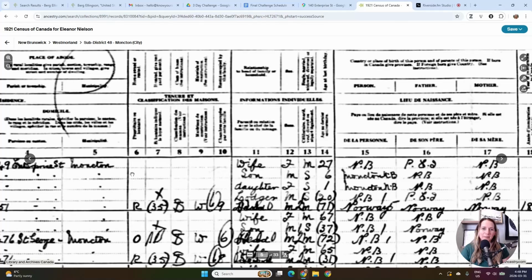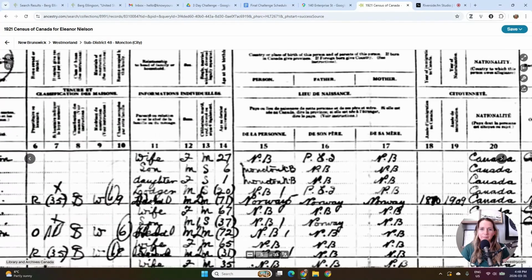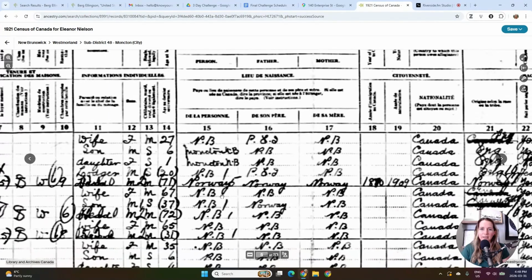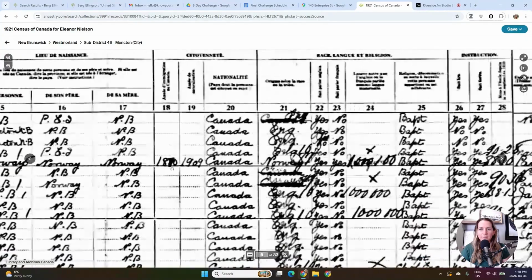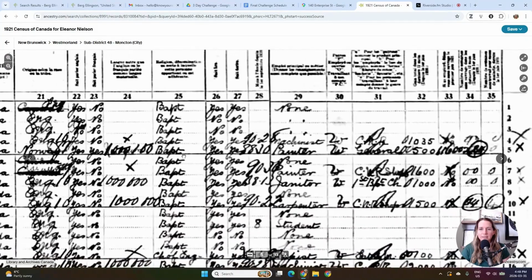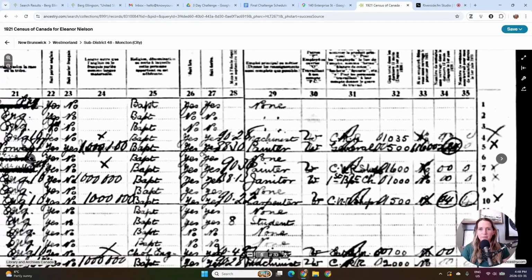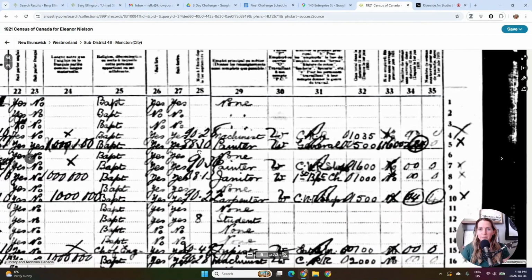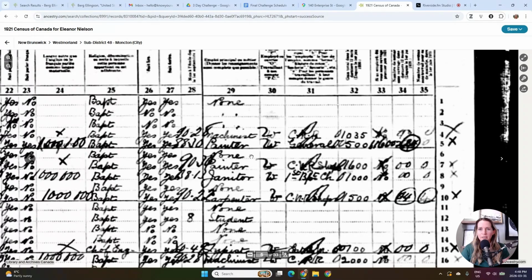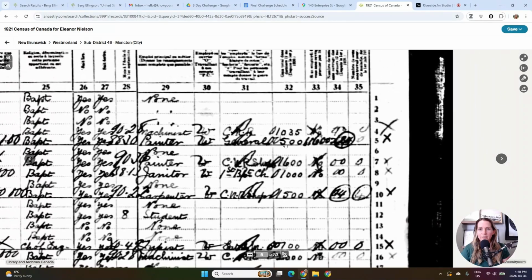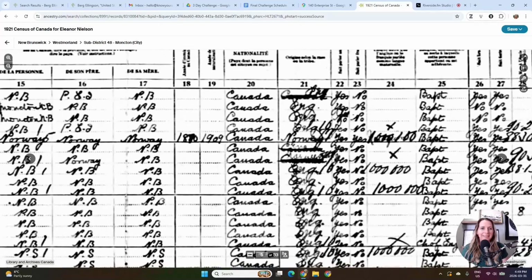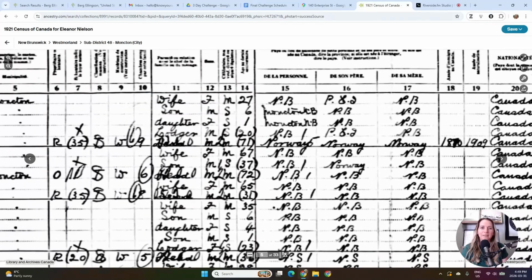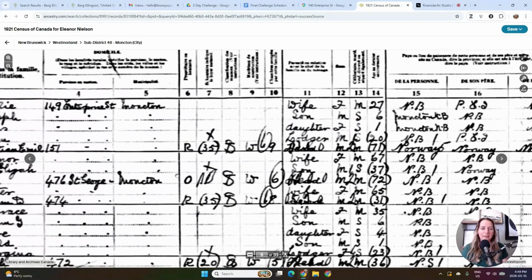This heading means that they rented for $35 a month. You can see her age here was 67. Her husband was from Norway. She was born in New Brunswick, so were her parents. Let me keep going along here. They're Baptist, and she can read and write. Her husband was a painter. She had no occupation, and he earned $500 in the past 12 months. So you can see that we can learn a lot of information there. We can learn their occupation, we can learn religion, where they lived, and all of that.